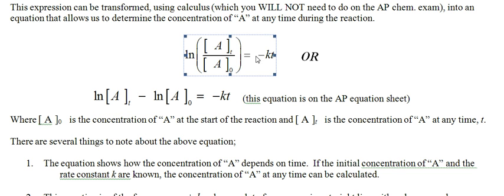We could also write the equation to look like this, where the natural log of the concentration at some point in time over the initial, and that's saying the same thing mathematically speaking. If I take the natural log of A minus the natural log of A initial, then I can divide those out. So either way you want to work that equation out, that's fine. There's nothing wrong with that. However, we have to realize what these variables represent.